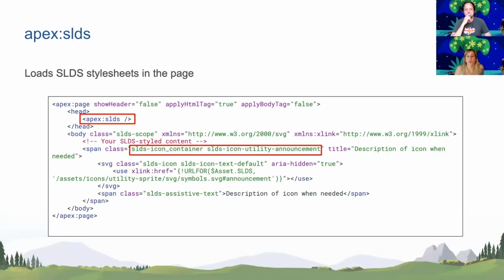Next, you must know that there is a way in which you can include the Lightning Design System style sheets into your Visualforce page and use them. There is a Visualforce tag for that called apex:slds. And if you include that in the page, right away, the page is going to download those style sheets, the ones that make up the Lightning Experience look and feel, and you are going to be able to use them in your Visualforce page. For example, if you have an existing Visualforce page and you want to extend it by just adding a new portion of code and you want it to look as SLDS, you are going to be able to do that this way.